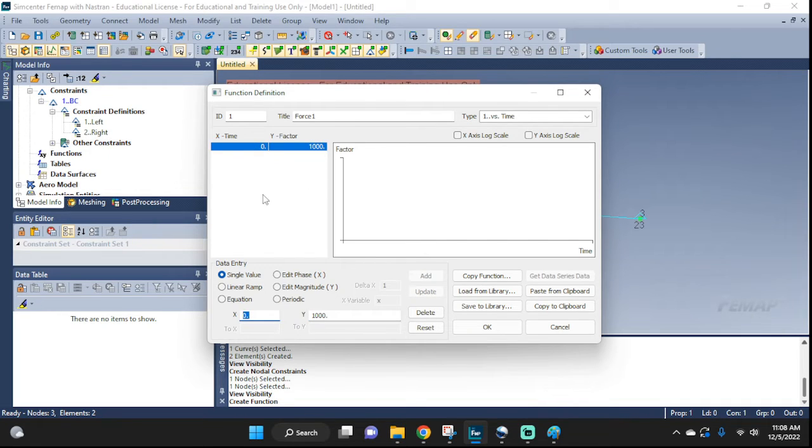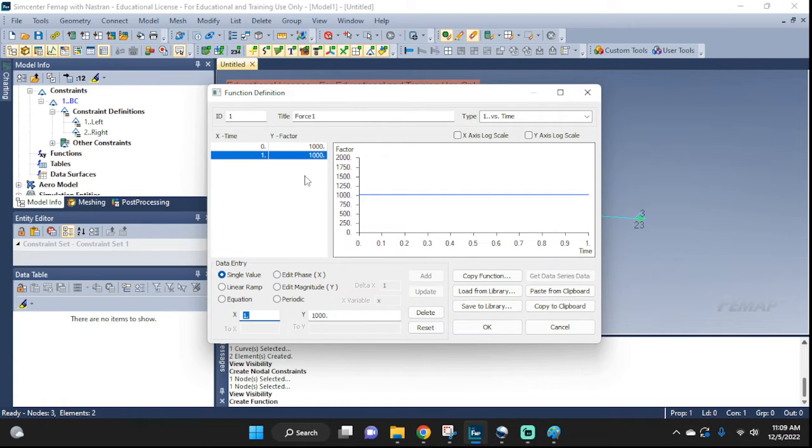you see here it makes a table of our values. So further down, let's say at 1 second, it's also 1,000, right? It didn't change, a straight line. So add, see, table, building our table. We could keep adding stuff and changing it however we want, and it would just tabulate it right here. But this is all we need for our setup. If you leave it like this and you would run your analysis past 1 second, it will continue the tangent of whatever your last point was.